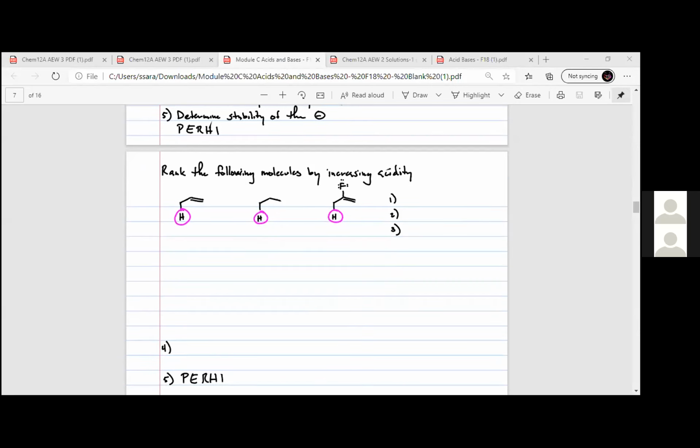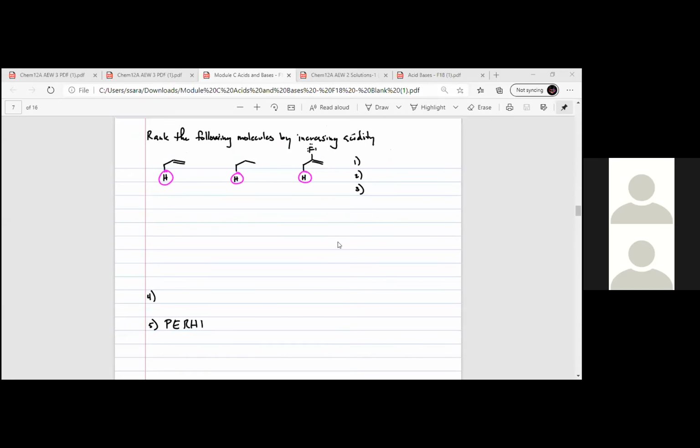Because inductive effect just means polar. That's literally what it means. It just means that one side is more negative than the other side, and one side is more positive than the other side. And that's what's triggering the electrons to move one way or the other. And that's why we end up with resonance. So inductive effect ends up with resonance effect, and then we even end up with hyperconjugation. That's all it means.